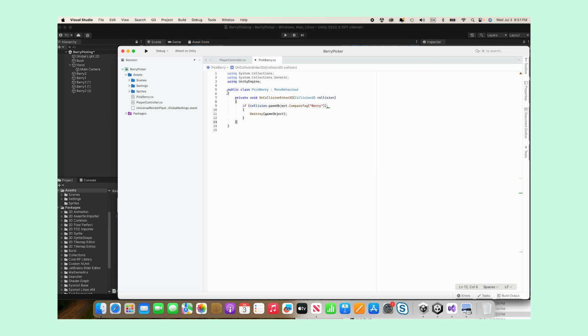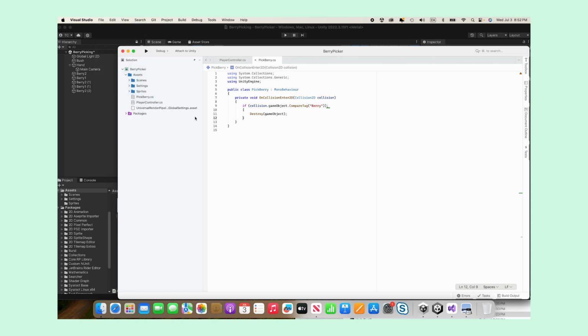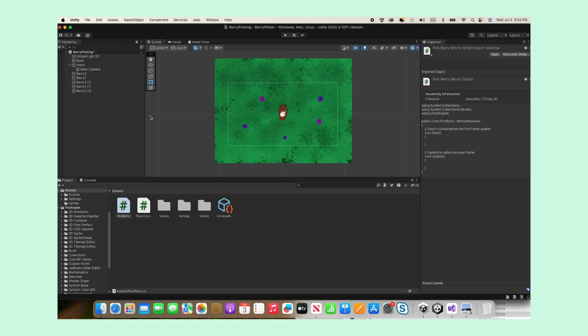And there has to be, see, each of these brackets, this is C sharp that we're using. Each of these brackets has to have an end to it, and they'll kind of match. You'll see these two are highlighted. These two go together. And then these two on the end are the end ones. And then of course you always want to go save all. Now we'll try this again.